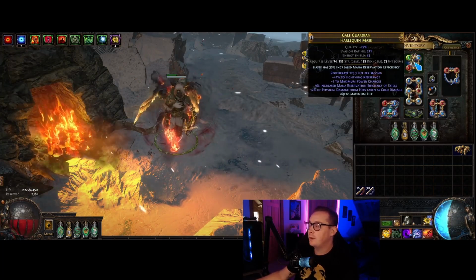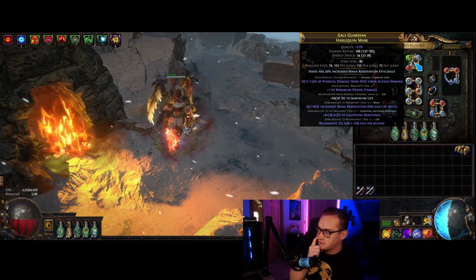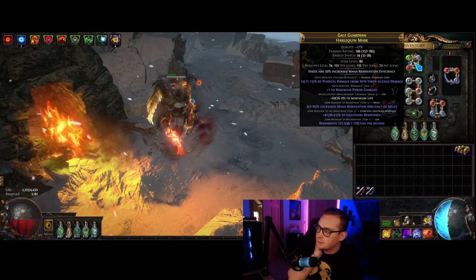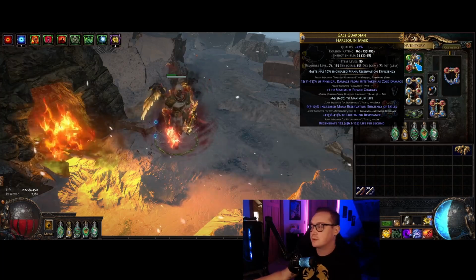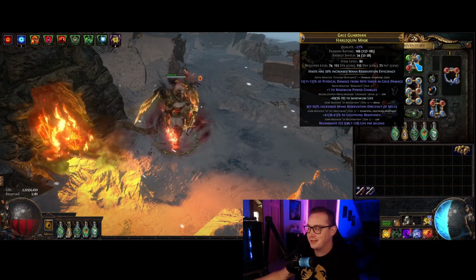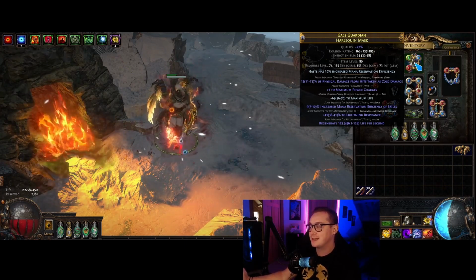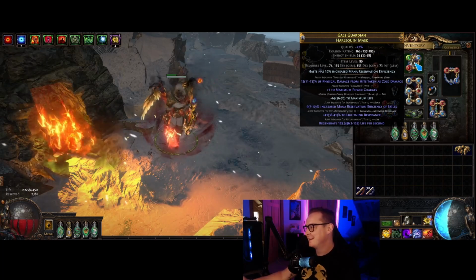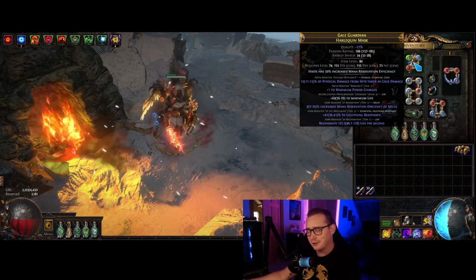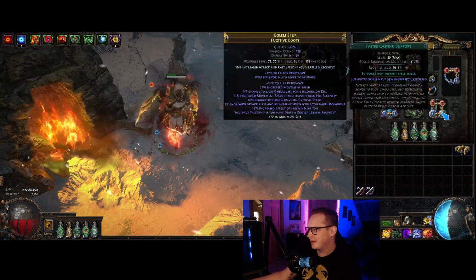The helmet, we got super lucky crafting this. So I got a haste, reservation efficiency enchant, and then I merged elevated cold damage, elevated physical taken as cold, and +1 power charge. I actually hit mana reservation efficiency as a suffix on the craft, on the Awakener. We also hit lightning res, and I slammed on tier 1 regen. Just a crazy, crazy lucky item that you would probably have to spend hundreds of divines to get. Void battery is poorly rolled. Should probably be divining that.